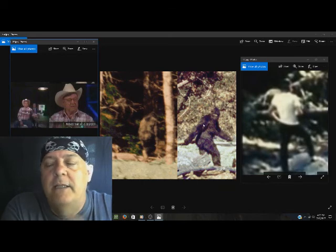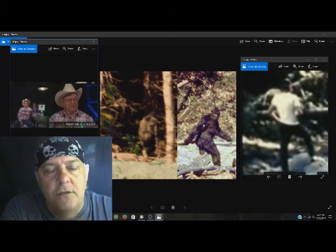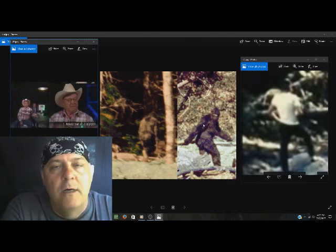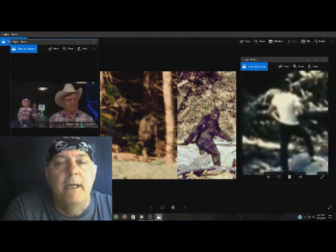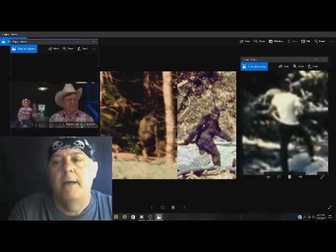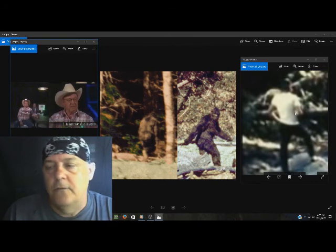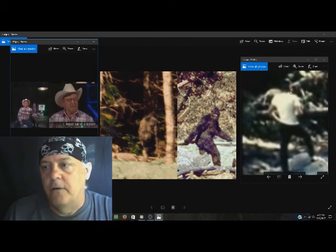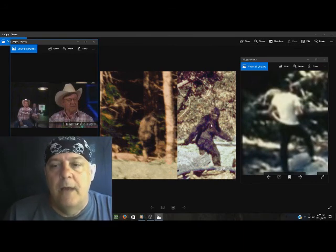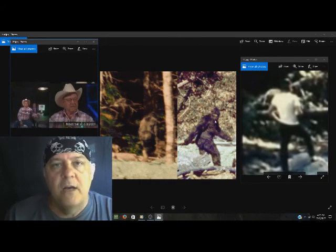Okay, I just wanted to make this video and point it out. There was not one man in the suit. There were actually two men in the suit. Bob Heironimus was one of the men in the suit, but he's in the first walk sequence. The second walk sequence is a totally different man in there. This is the man from John Green's film and Randy DeHinden's film, which is called the Tracking Dog film. This is the man that was inside the Bigfoot suit in the second walk sequence.